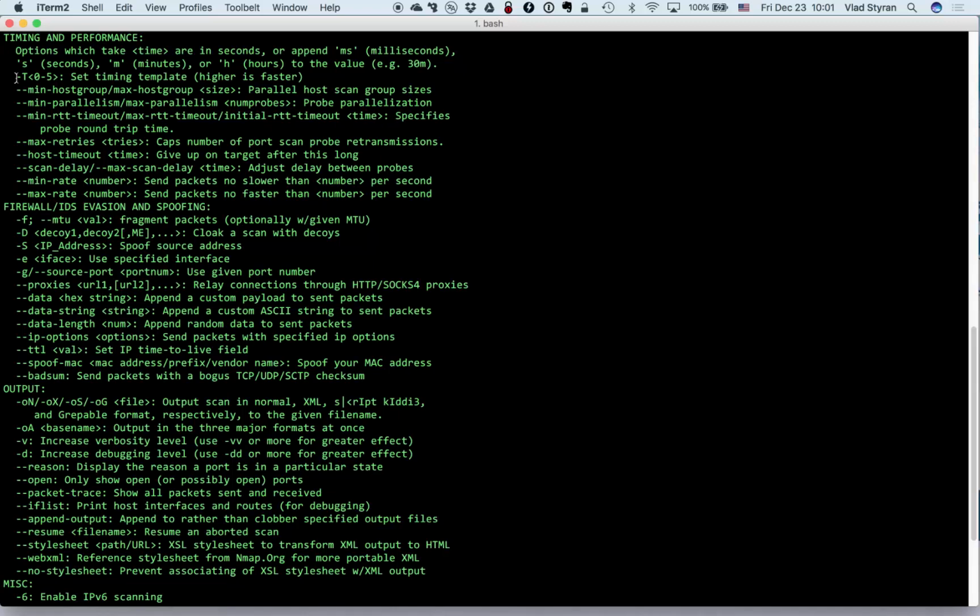On the average corporate network, -T4 will be okay, or -T3 if it's really spread out across the globe. T5 is okay for something you are directly connected to, I mean physically. So that's the only reason to use it: assuming that you will have a really fast connection to everything you scan, or you can drop everything that doesn't respond in a fast manner. That's another use for that.